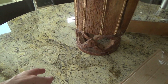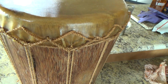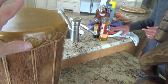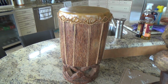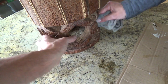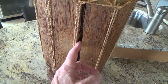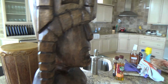And she even did her little drum she put on the outside. And what is this? This is a skin, right? Yeah, I think it's shark skin. Oh, really? And you even put some Old English on that, didn't you? Yeah, I did, I oiled that a little bit. It's still very dry. Yeah, it's pretty dry, but at least it will help. She did what she could for it. Look at that big old crack. All right. Nice job, baby.